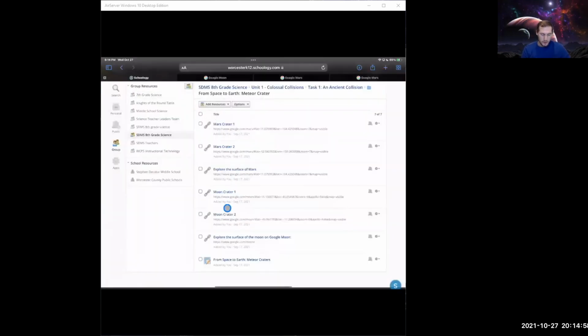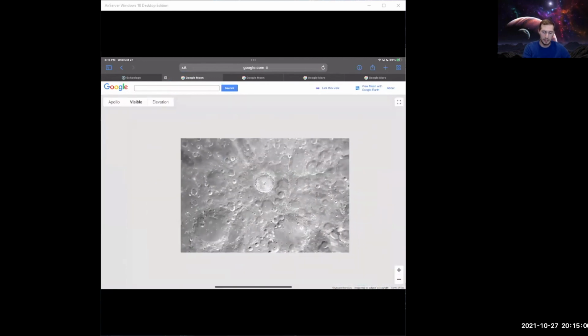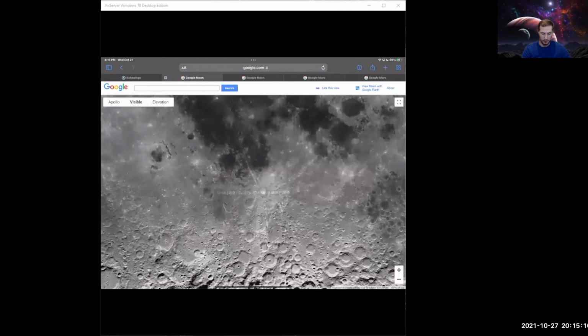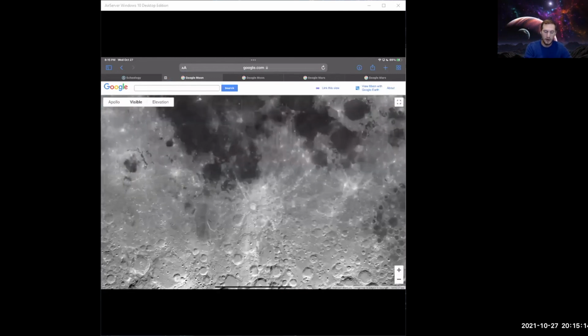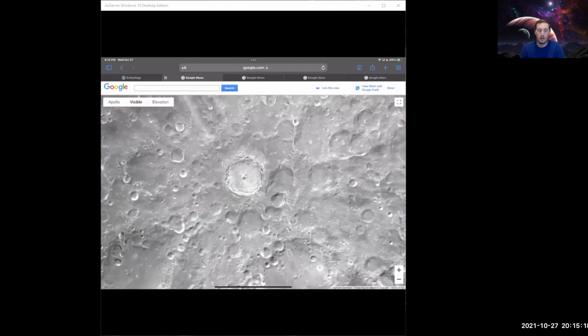And yeah, we could have easily printed out all these pictures or put them in Schoology or our learning management system and given them, but this gives them the ability to interact with it. They can zoom in, they can zoom out, they can look at the area around, they can look at even more craters. It gives us more interactivity, but also gives them the chance to have some inquiry involved and explore. Obviously we can't take them to the moon or to Mars, but this literally puts it at their fingertips, regardless of what device you have.